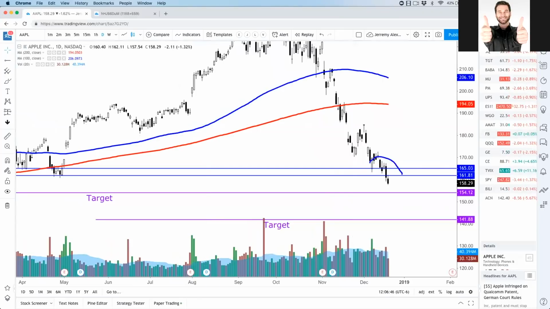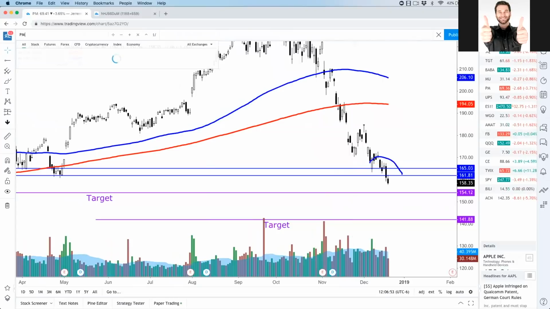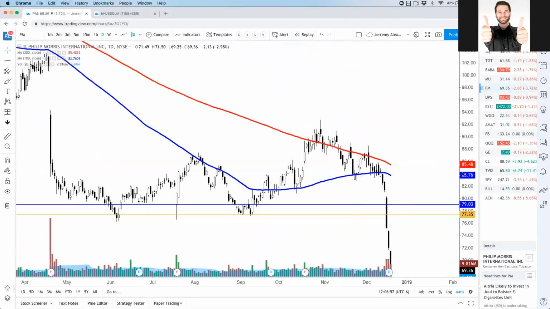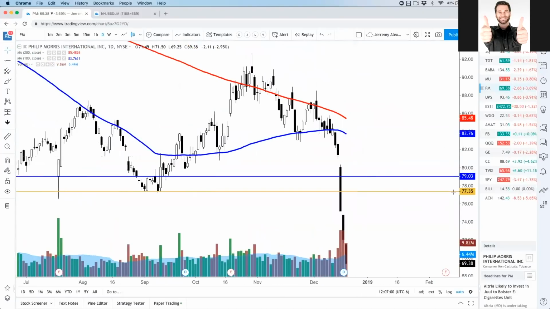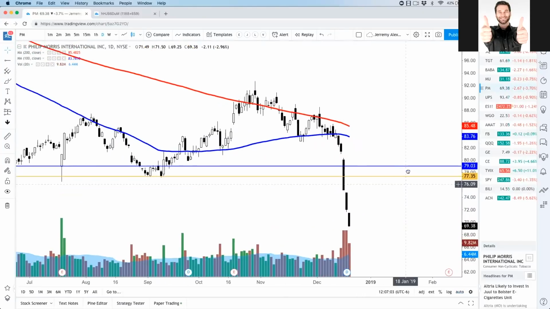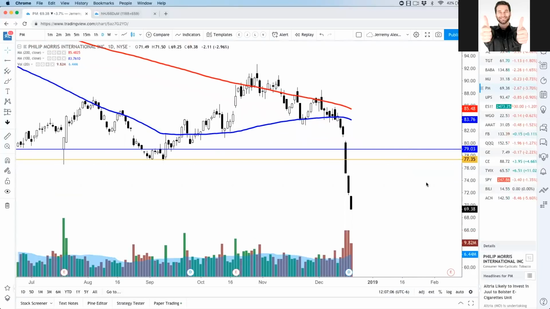What I'm looking for, when I look for day trades, I love being able to spot and find out if there's a shaved bottom or shaved top, because it really can help me find the sentiment of the chart. So that's why I did not take Philip Morris yesterday. Here's Philip Morris. This was a bearish gap, and you can see it's a shaved bottom candle, and it gaps down. I just did not trade that yesterday. I looked at it. I wanted to. I thought about it. I just never did because I expected more of a retest. I expected that shaved bottom candle to gap down, trade up, and then roll over.